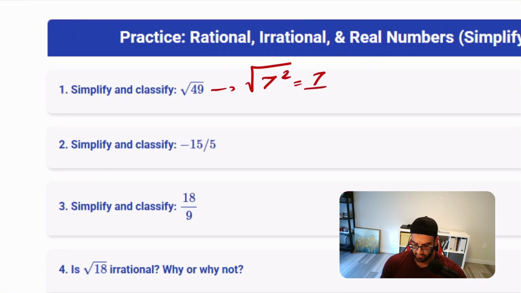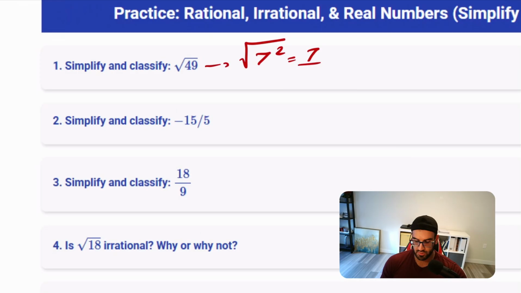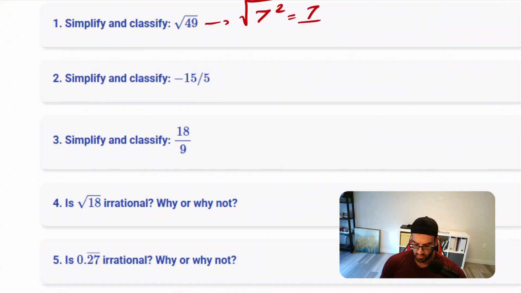Easy. And if we want to classify that, that number can be considered an integer, rational, and a real one. So what about -15 over 5? It is going to be -3. Again, this number can be considered an integer. It cannot be a natural one. This number can be a rational number because we can write it down as a fraction, and it can also be considered a real number.